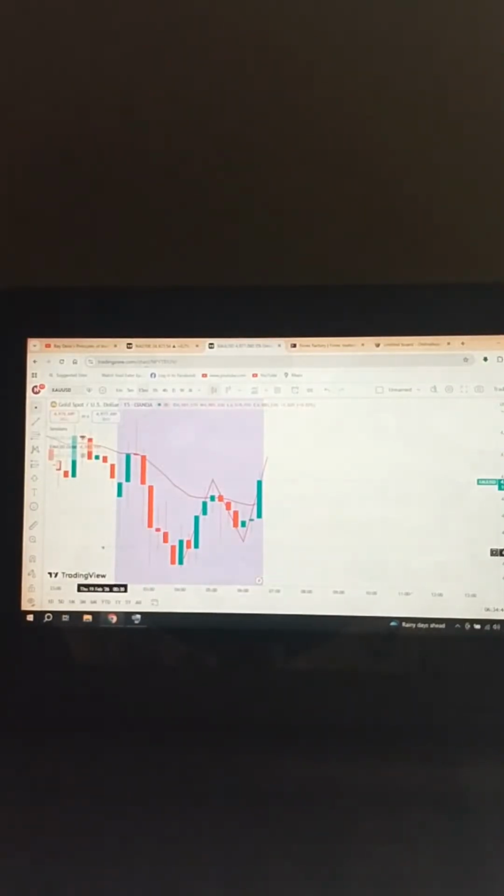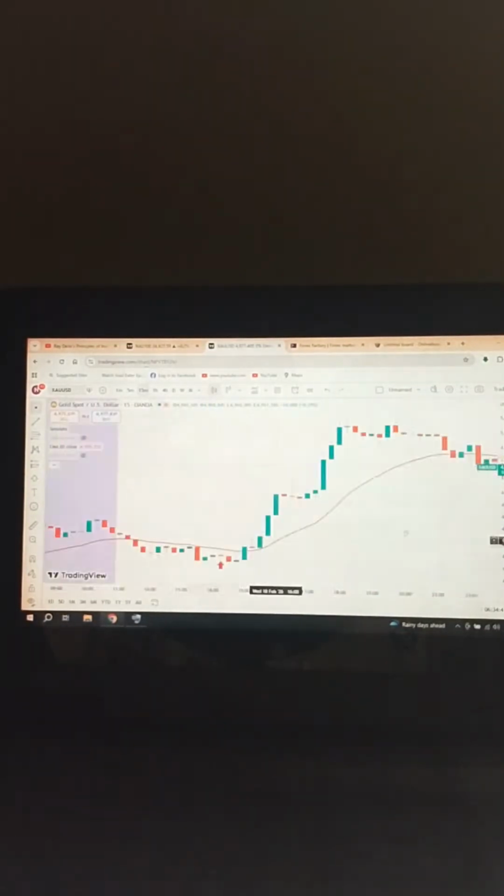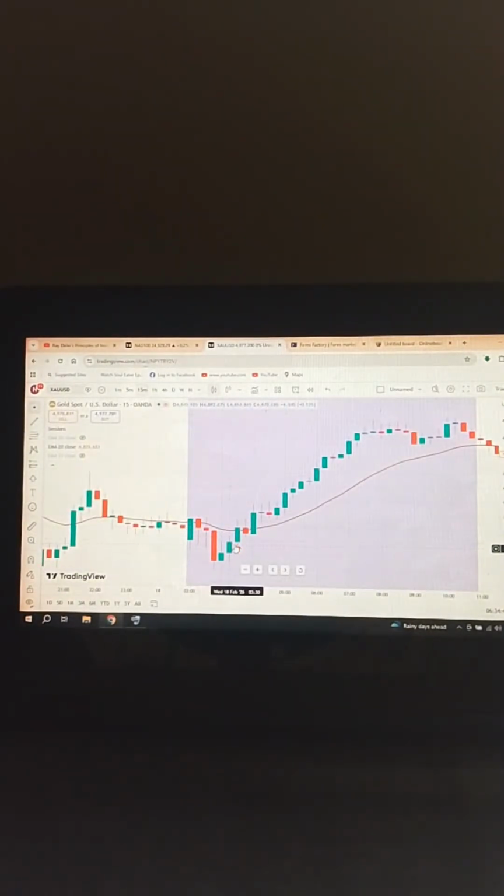Let me show you yesterday's market. It's the same thing, above the 13 MA. Yesterday I was able to enter the market here with the same strategy which I am teaching right now. You wait for the gold market to open and wait for the market to break above the 13 MA. You only focus on buying the gold market. We are not selling gold. We are buying gold only on our system, guys.